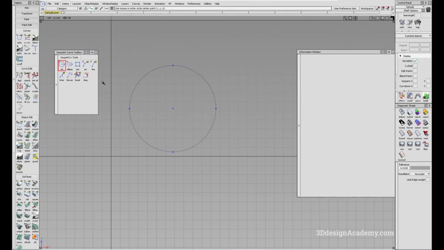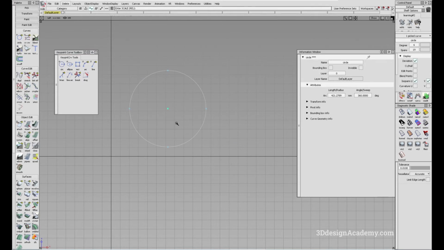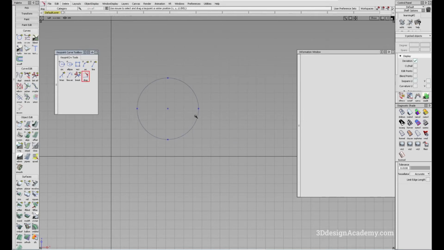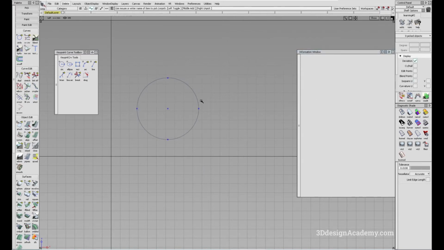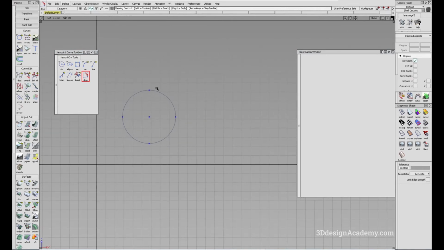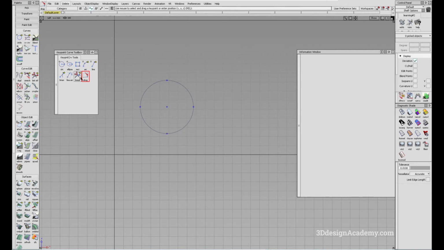You can also use the drag tool to change the property like this. In this case, you can either use the scale, or you can just use the information window if you want the exact radius. But let's say you want to freeform this a little bit. You can use scale, but you can also use a drag in order to manipulate the circle over here.